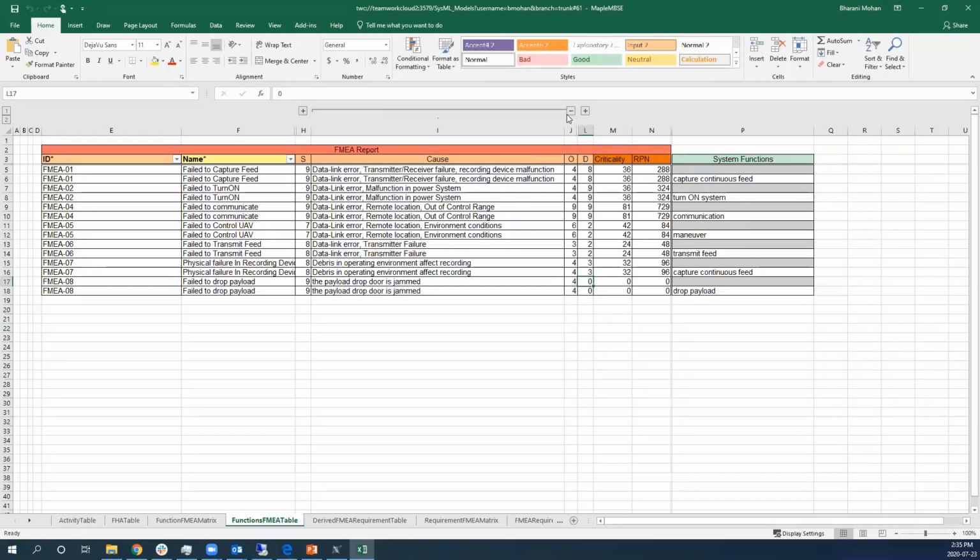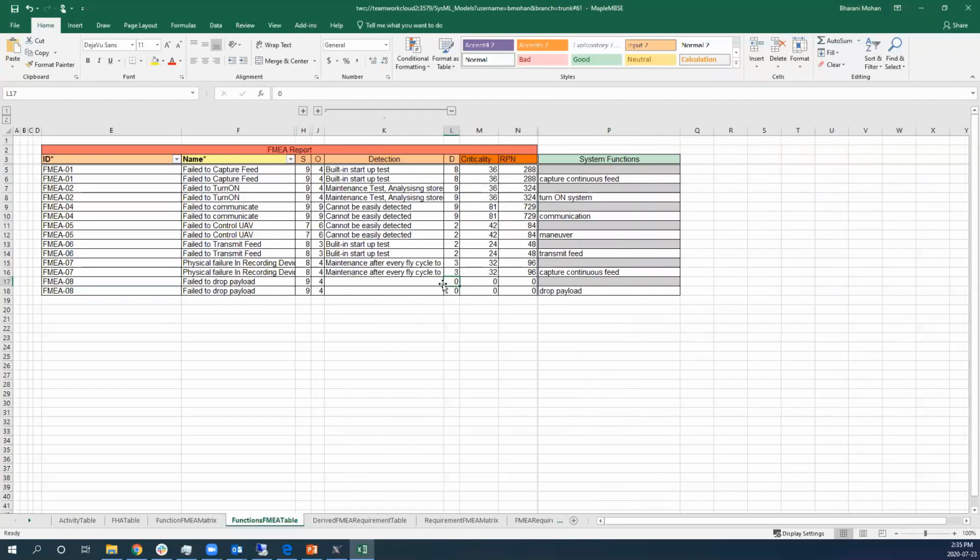And the detection is, so the failure, I'm just going to say that it's hard to detect failure of the actuator. So since it's hard to detect, I'm going to give it a value of 7. Say this is how hard, on a scale of 1 to 10, 10 is the highest, so I'm on the higher side. So I'm saying that it's quite hard to detect failure if it happens with the actuator.